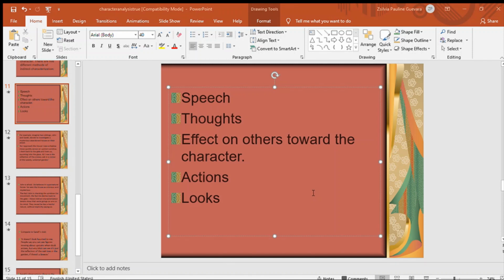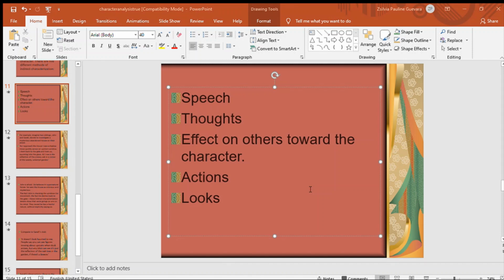For example, si Agueda, ano yung naging reaction ni Agueda kay Don Badoy? At ano naman yung reaction ni Don Badoy? Or paano nag-evolve yung character ni Don Badoy pagkalipas ng ilang panahon?